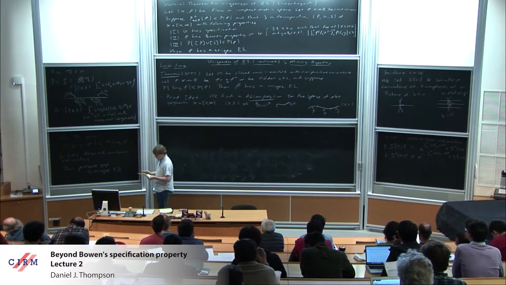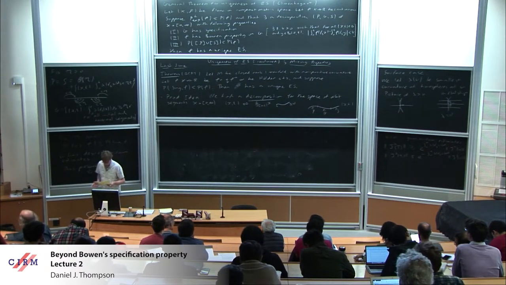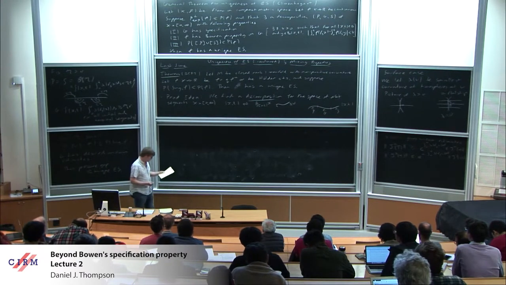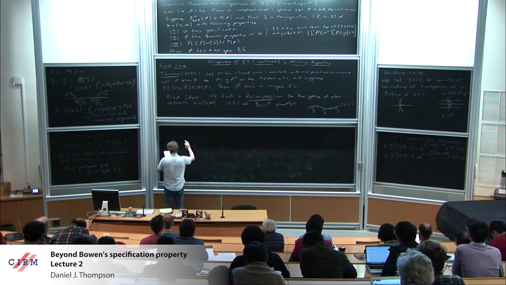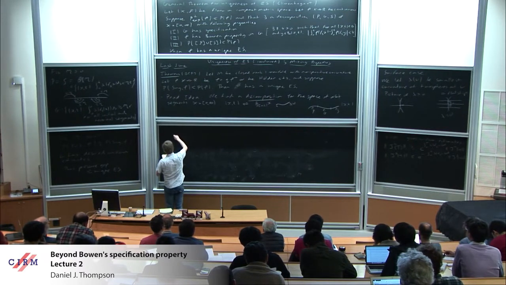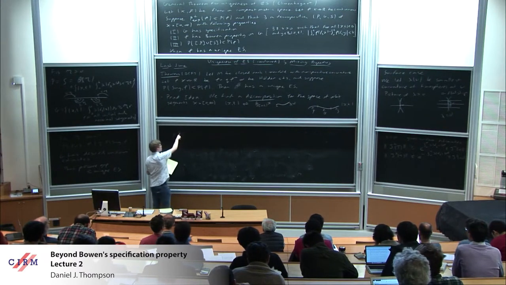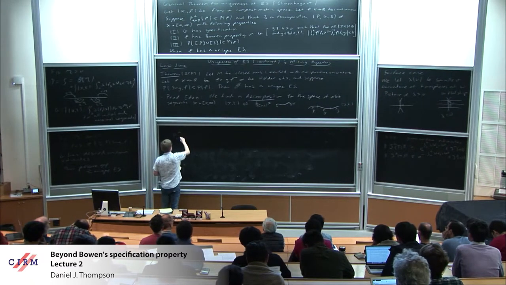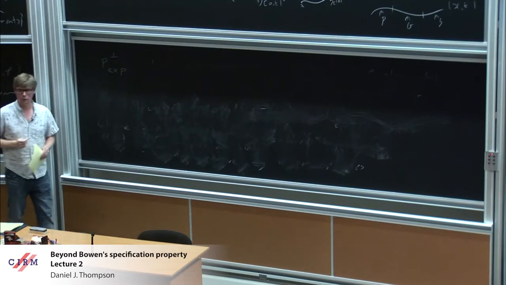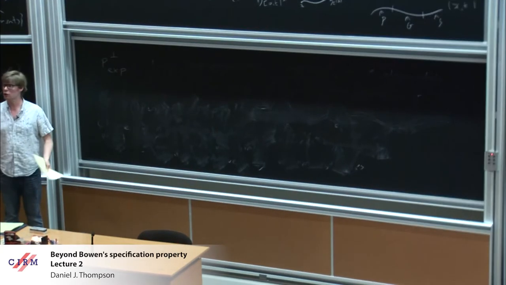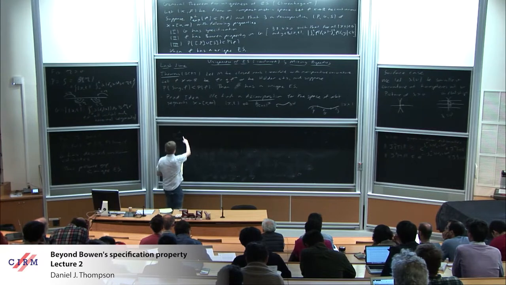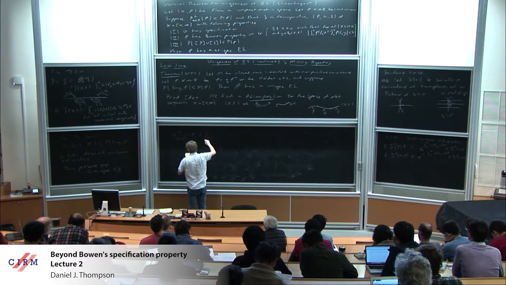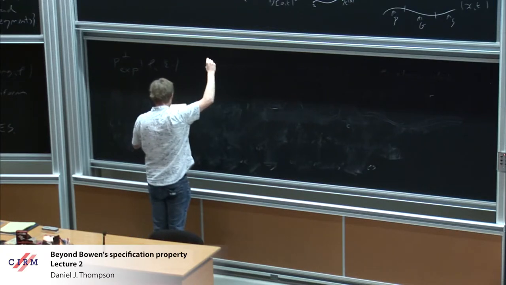So specification, we talked about. What about this funny expansivity condition? That's an important part of the picture. We have some funny notation here. I think that this is denoting some kind of orthogonality. So this is meant to denote the pressure of obstructions to expansivity, so somehow orthogonal to expansivity. Okay, so we're asking that this is less than the pressure of the whole space.